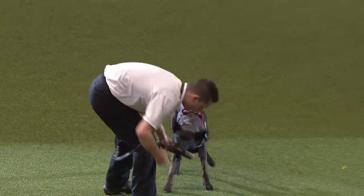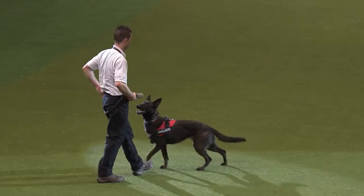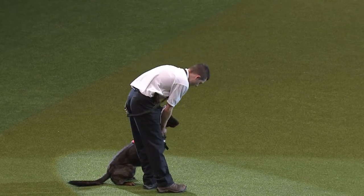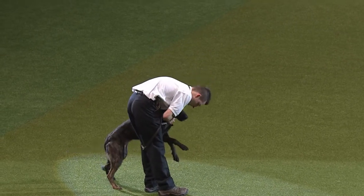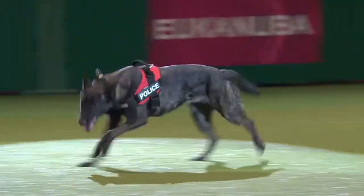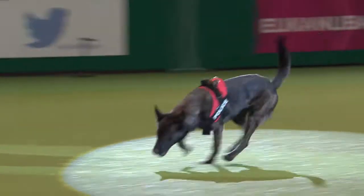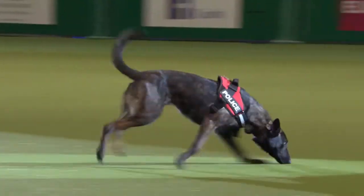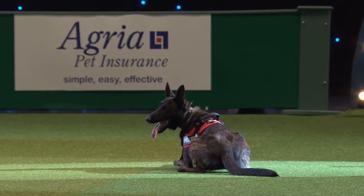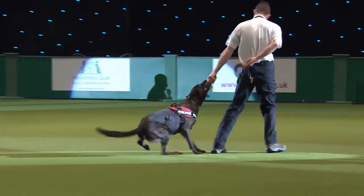There's one more article to find. It's important that these dogs don't interfere with these articles in any way because with the advances of science and technology nowadays we can get DNA off these articles which may belong to an offender who carried out the burglary or housebreak. The scent on these articles is alien to the background scent of the ground it's lying on. There she goes again — she's busy working away, checking for that scent. There she comes — gets a reward. That's Dave Hibbert and police dog Izzy.